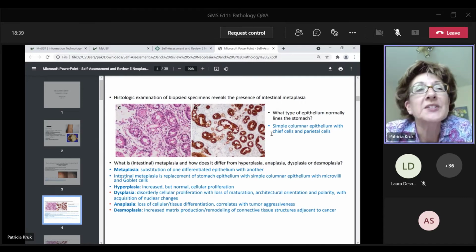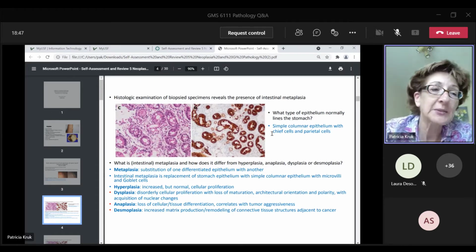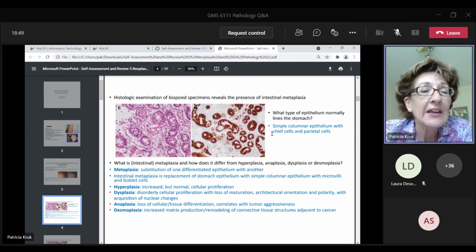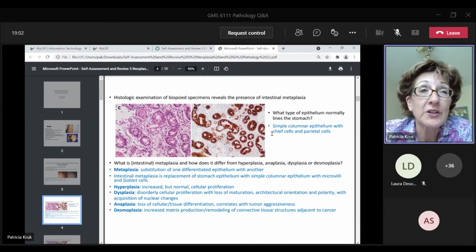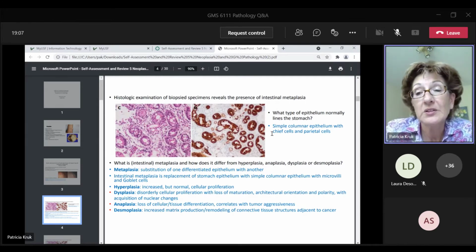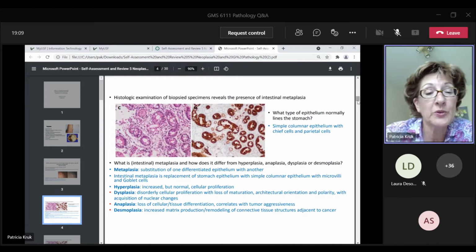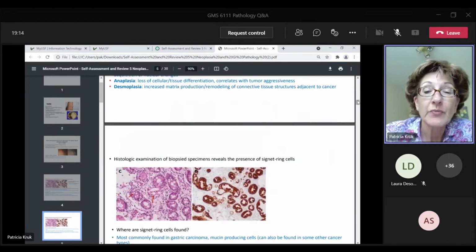This is usually where there's an increased production of extracellular and connective tissue material, usually because the fibroblasts have been stimulated to go into hyperoverdrive. They are not malignant, but it's usually in a background where there's an epithelial carcinoma cancer that produces a number of growth factors or hormones that cause the fibroblasts to go into hyperoverdrive. So the normal connective tissue looks a little unusual. If we've got those terms straight, those are important terms to remember in terms of how we describe these kinds of tissues. Okay.